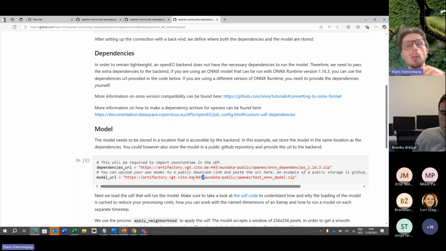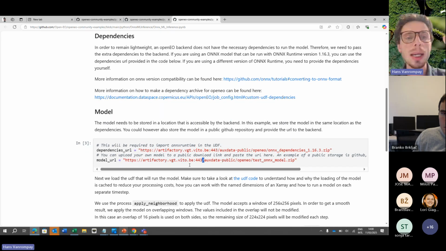Now, because the cloud-based computer, this big computer in Poland, doesn't have ONNX installed as a standard, what we did with the openEO team is we created additional dependencies to be installed. And these are dependencies we maintain for you.